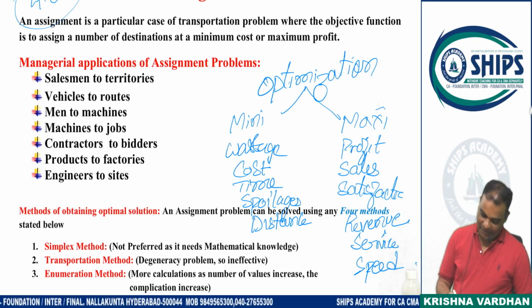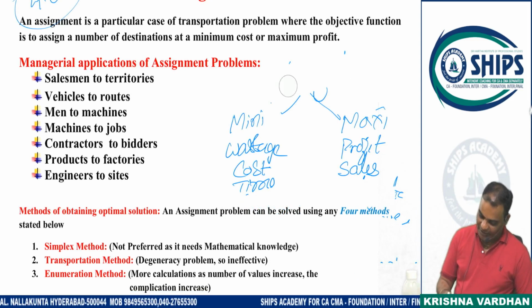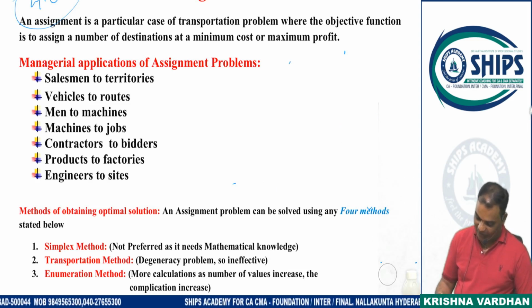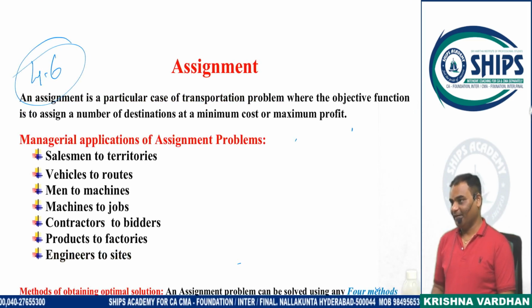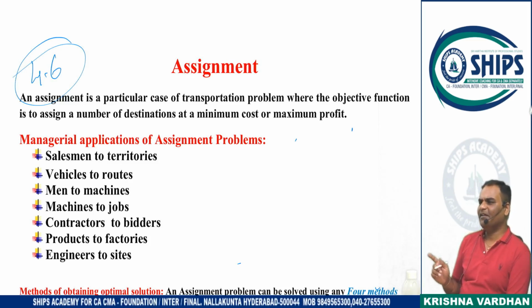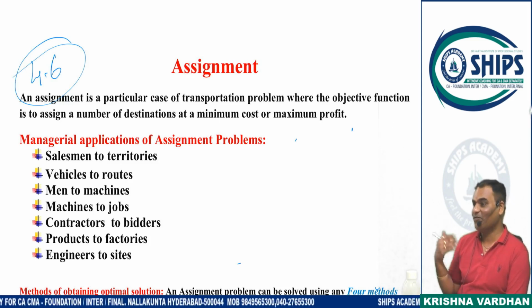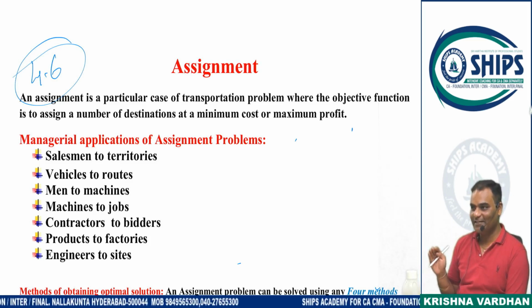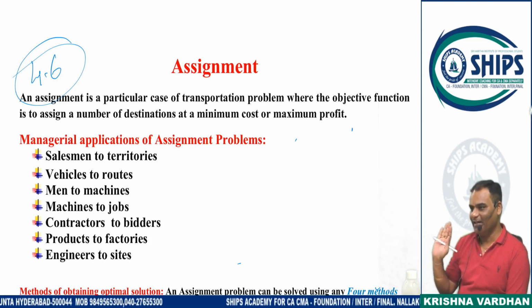So no problem. So when I say optimization, whatever is the objective function, the objective function can be either minimization or maximization. Now let us start with the concept. There is one topic of optimization called assignment. Assignment topic, right? What is assignment? Actually, assignment is a particular case of transportation problem. Don't ask me what is transportation problem, because that by itself is 4.5. As of now, transport means moving from one place to the other place. You remember only that as of now.